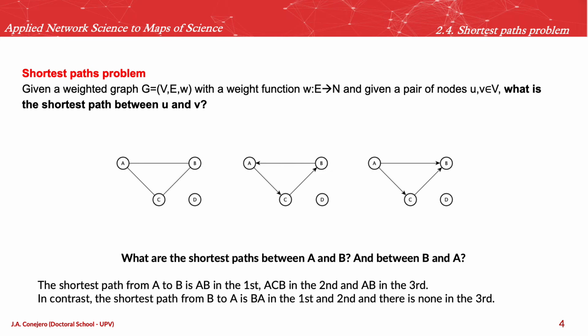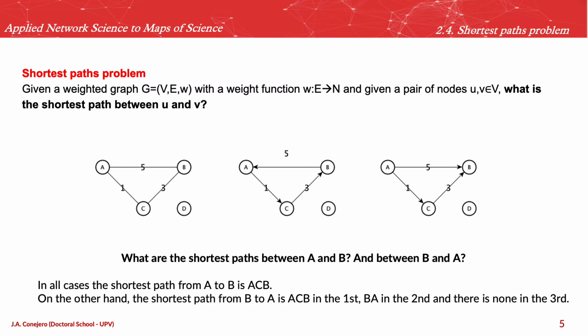The distance will be infinity because we cannot reach from B to A. Now let's go to see, in the previous example we have that the graphs have weight 1, but in this case what we have is that the graphs will have different weights. So let's compute again the shortest path between A and B, and B and A.